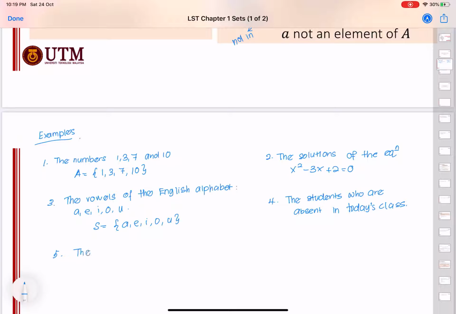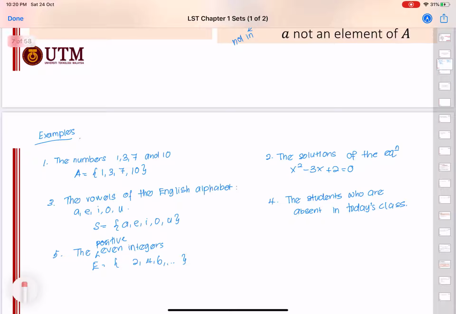Number 5, the set of even integers. We know that even integers are numbers 0, 2, 4, 6, and so on. We should start with the set of the positive even integers, because I don't put the negative ones, so it doesn't include 0.